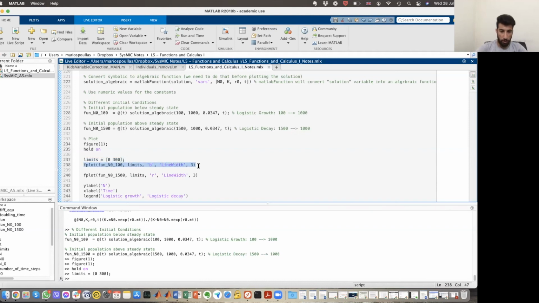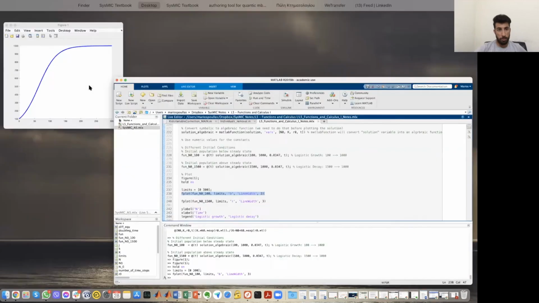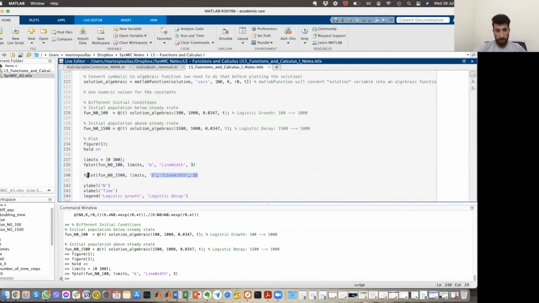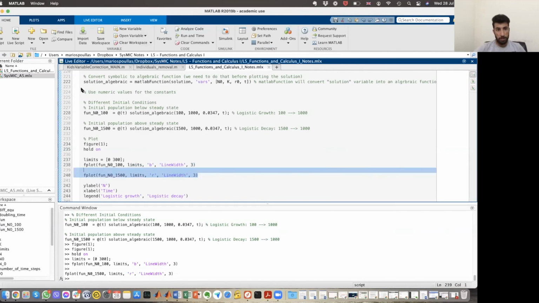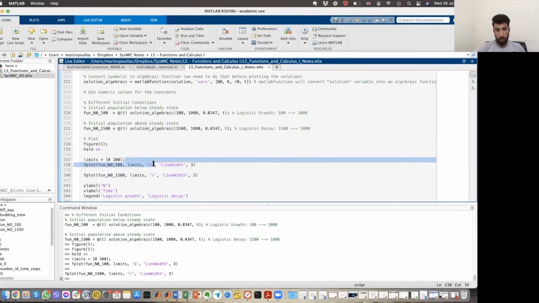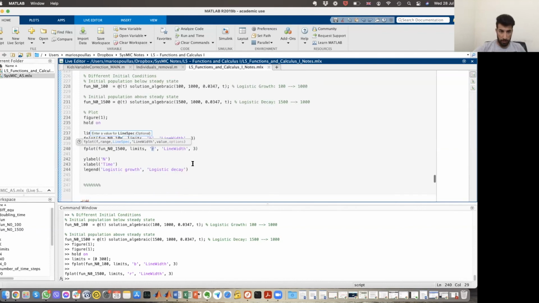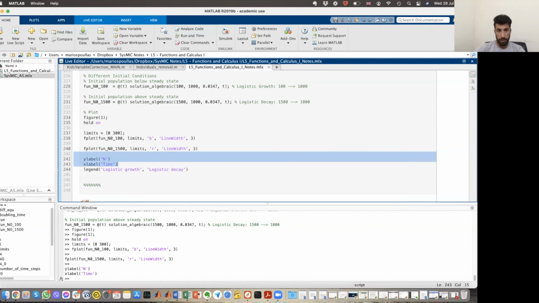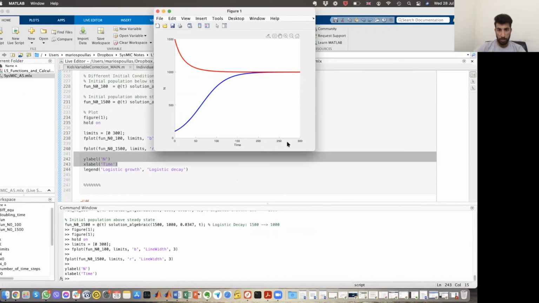Let's start with the one. So you can see we've got one equation here, and now I'm adding the second equation in the same plot, the red one. One is blue, the first one for 100. The second one starting with 150 is red. And let me add the X and Y labels as well, so you can see what we've got here.